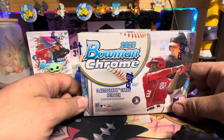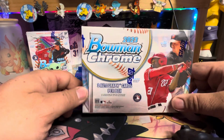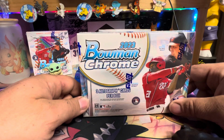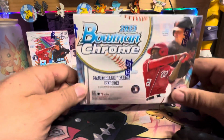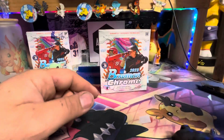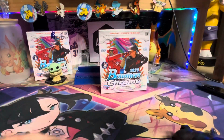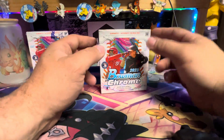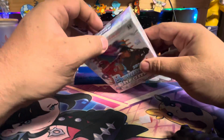Some of these can be fantastic. Some of these can be absolutely not fantastic. I'm not sure. These go for, I think this was $329, so it's like $110 per autograph. It's definitely a good chunk of change out. But let's get into this.